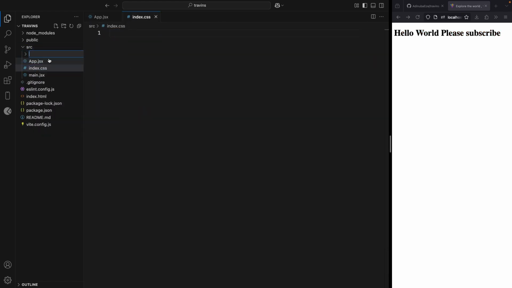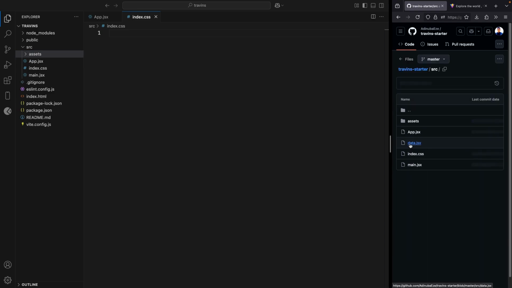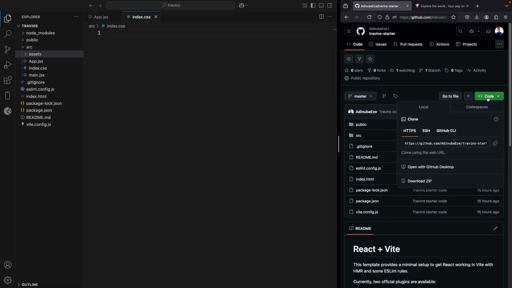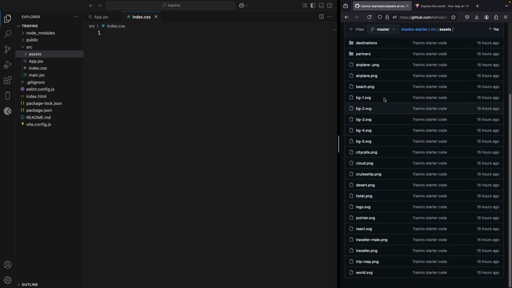The next thing we need to do is let's create a folder called assets. Now here is our starter code, and within the starter code, we have the assets folder right here. So go ahead, download the starter code, or if you have Git installed, copy this link and use the git clone command to clone it. I already have this assets folder on my computer.